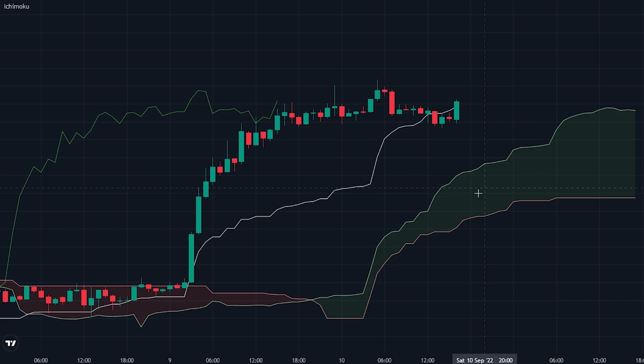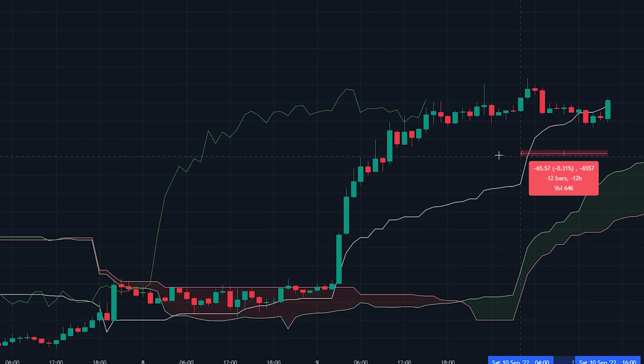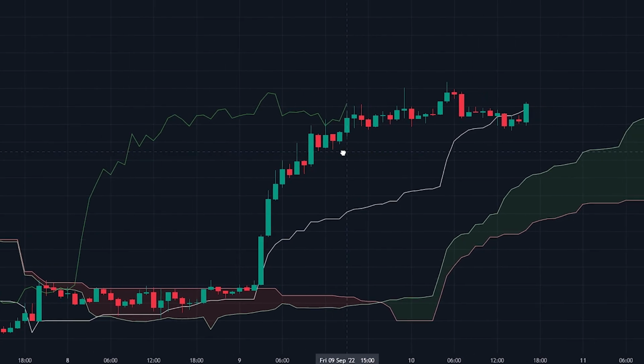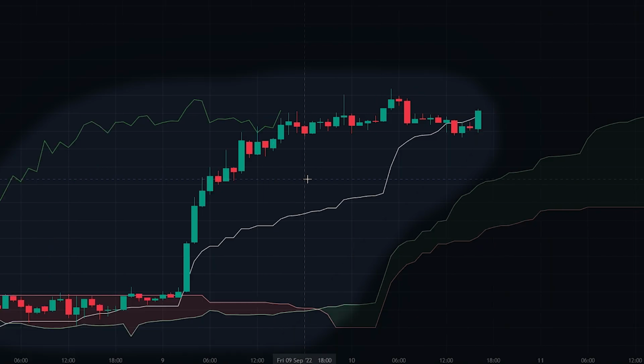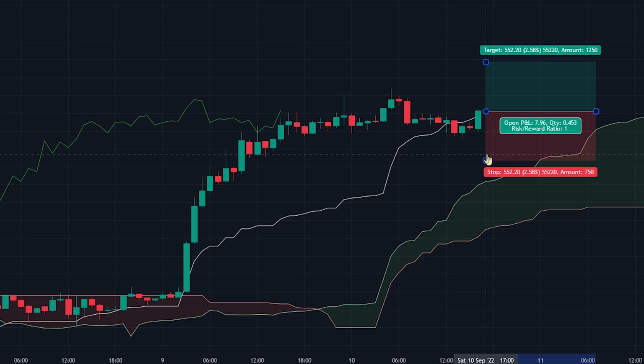As the final confirmation, let's use the lagging span filter. This line shows us the closing prices 26 periods behind the last candlestick. This allows us to see similarities between the current market relative to the earlier market conditions. If the price is trading below the lagging span, then the strength of the signal will be considered stronger. As you can see, this is the case here. This means that all of the components of the Ichimoku are indicating that the buy signal is strong, so we will enter into the buy position.